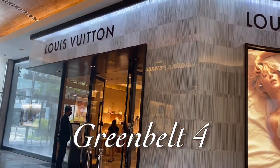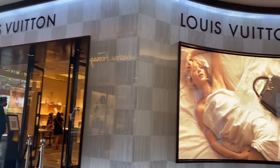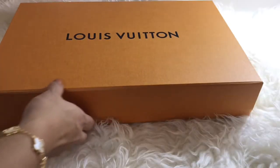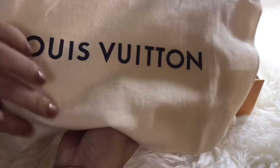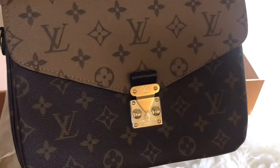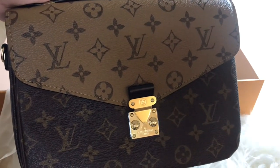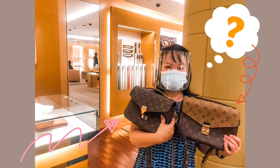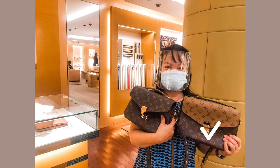We bought this bag at the Louis Vuitton boutique in Greenbelt 4. There are many people raving about this design. So when I got the chance to go to Greenbelt, I asked my SA to show me a Pochette Metis, and immediately I fell in love with it. I was choosing between the two designs, and eventually I chose the reverse monogram.